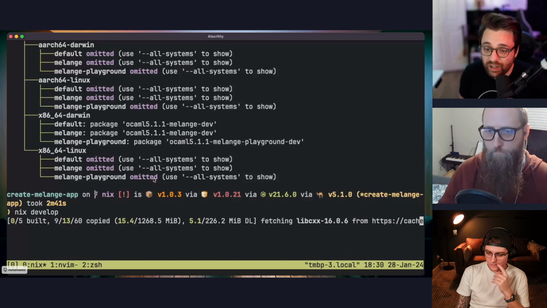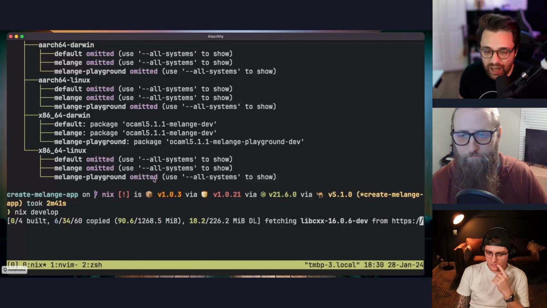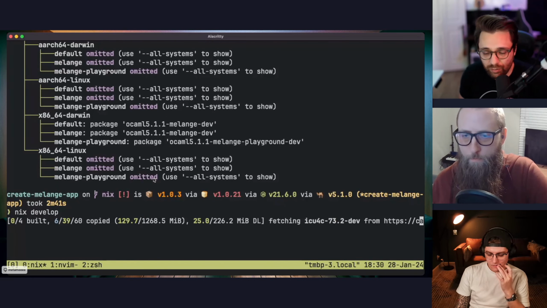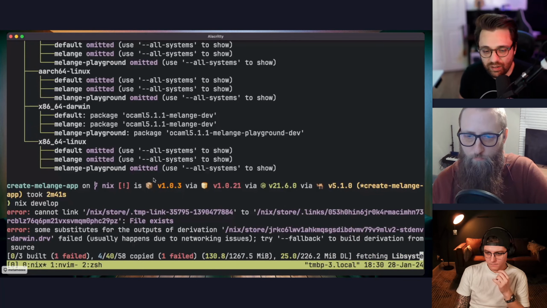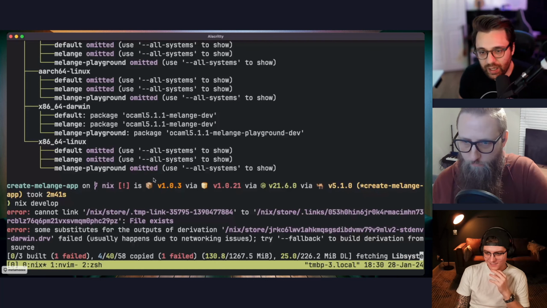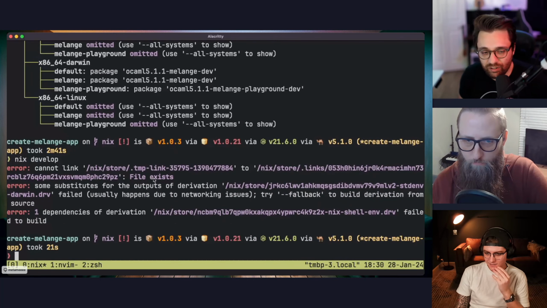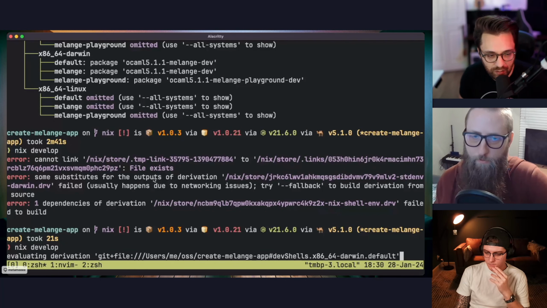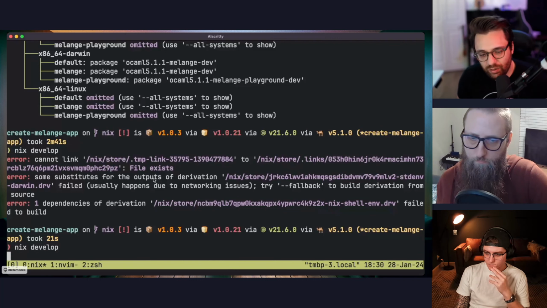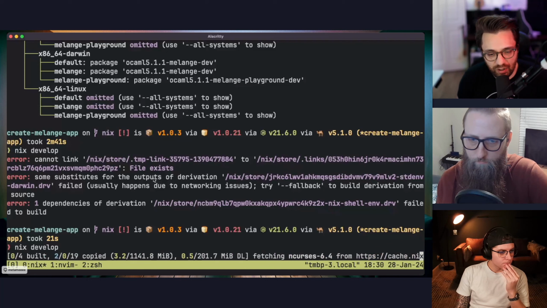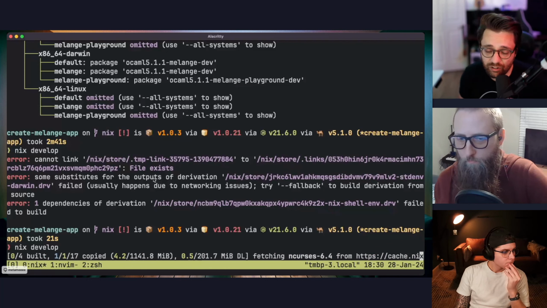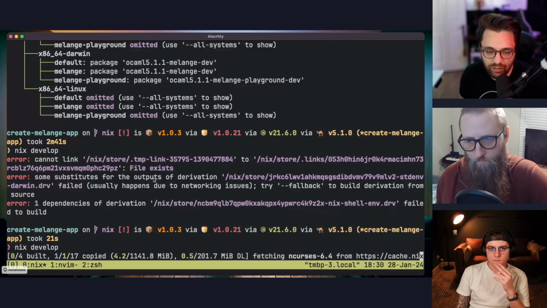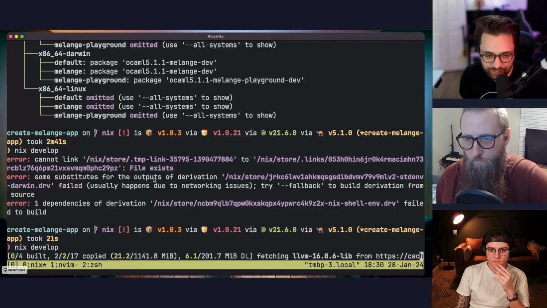Beautiful. And then it's going to make you a shell. It's going to go out. It's going to patch OpenSSL. It's doing everything it needs to create its own entire shell and any dependencies that sit in that shell. Now, if that happens, you can just run nix develop again. But after this resolves, you will have essentially all of the packages you need for that shell, as well as you being put into that shell.